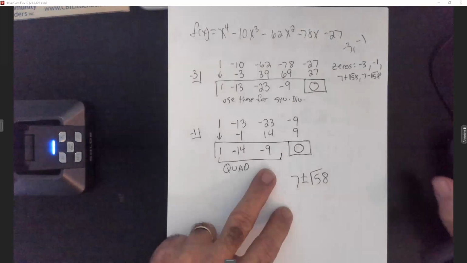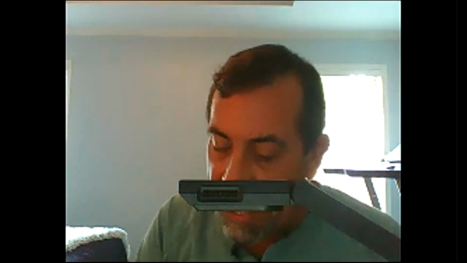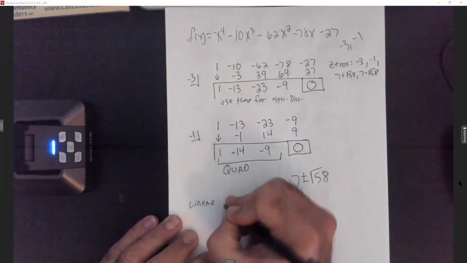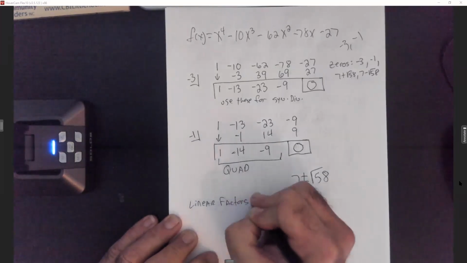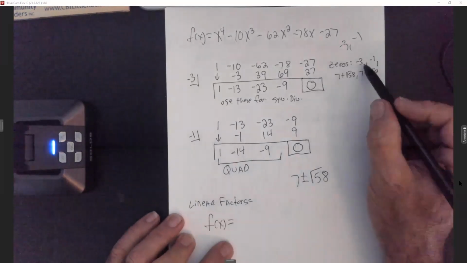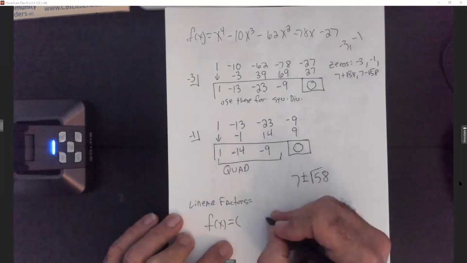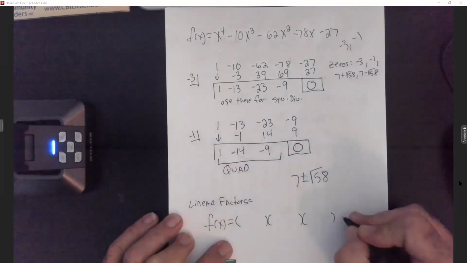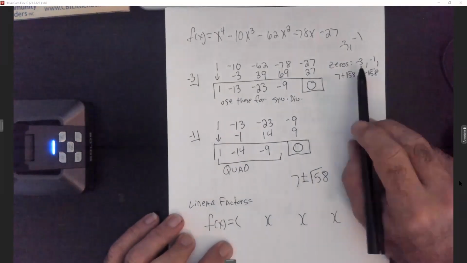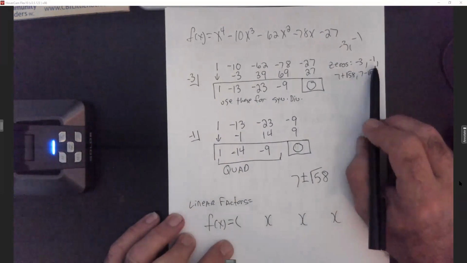So let me go back to my paper. I wrote them down now. So the 2 zeros my calculator gave me. So I got all 4 of my zeros. So now we're good on that. Now it said write as linear factors. So they're going to have f of x equals. Since we have 4 zeros, we're going to have 4 pairs of parentheses. And if you remember, when they're in factor form, they always have opposite signs than the zeros.